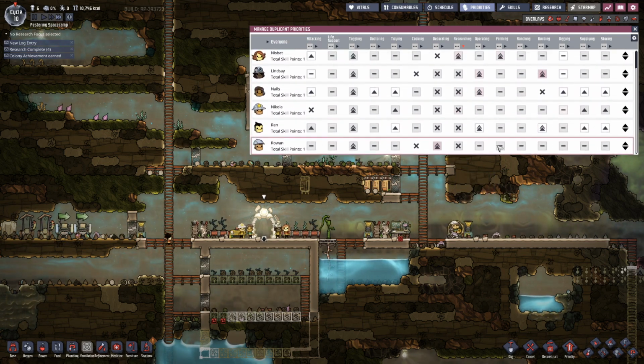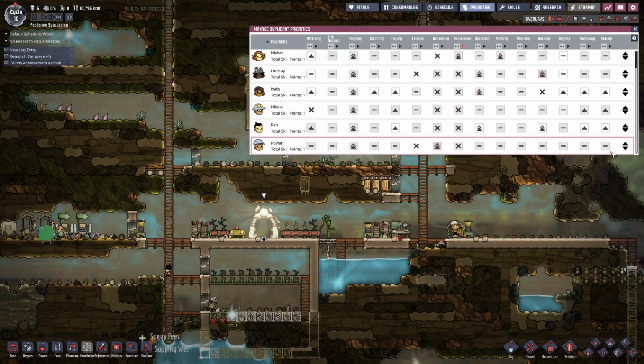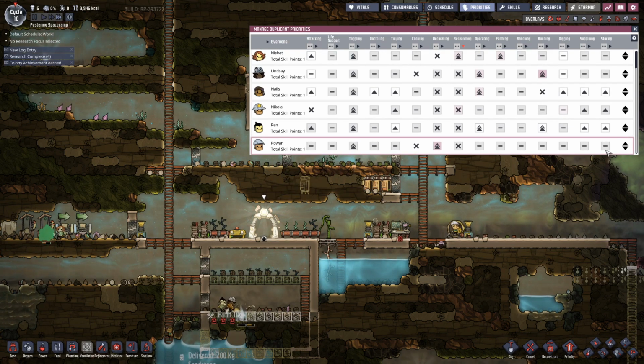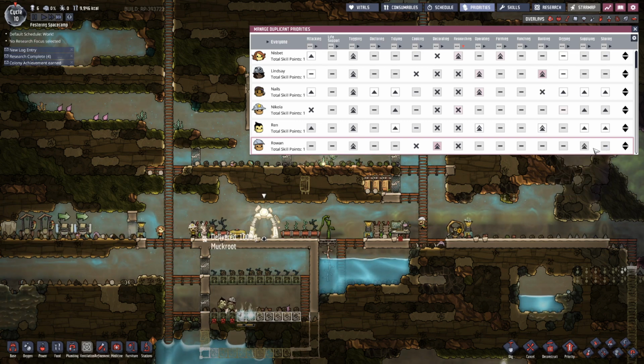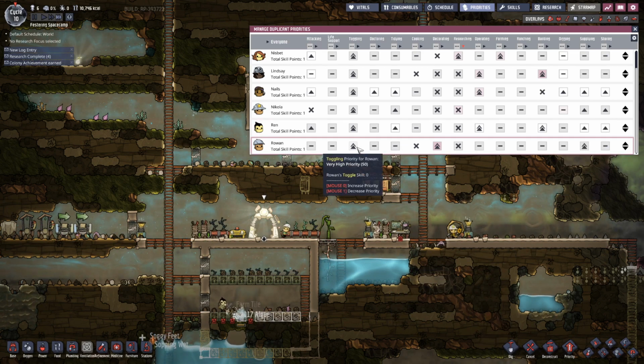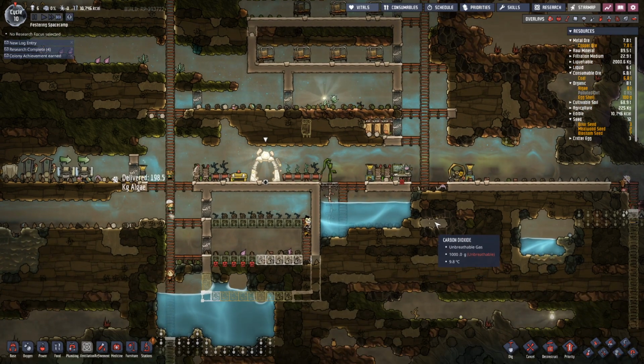Top priority for Rowan to be the decorator. And what else? Athletics, so it's a fast bugger, so we'll get him up on supplying. Make that a priority as well. And tidying. A little bit.